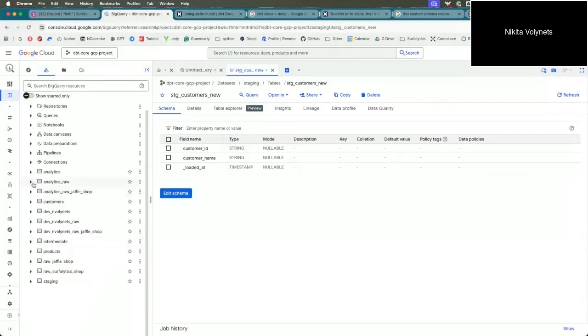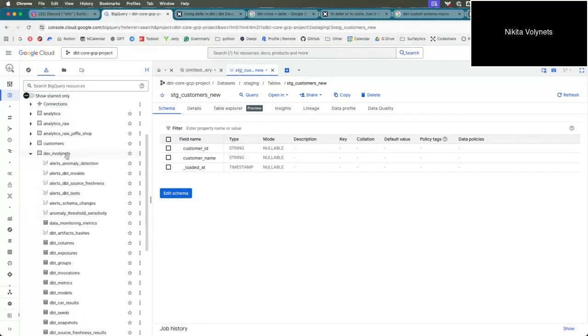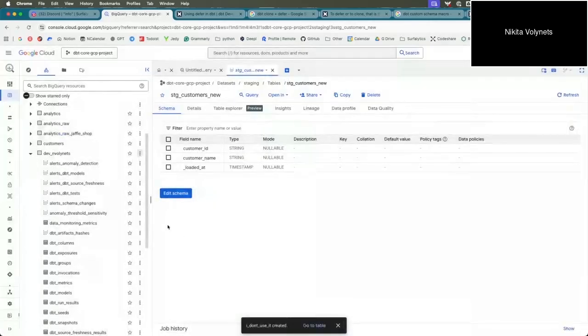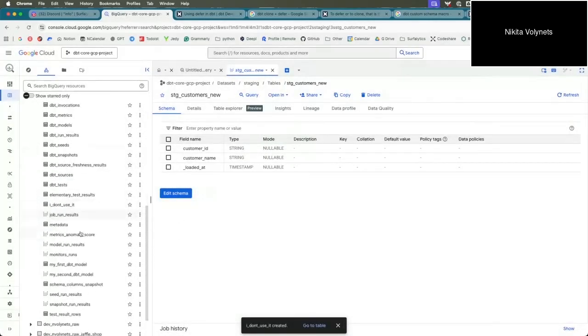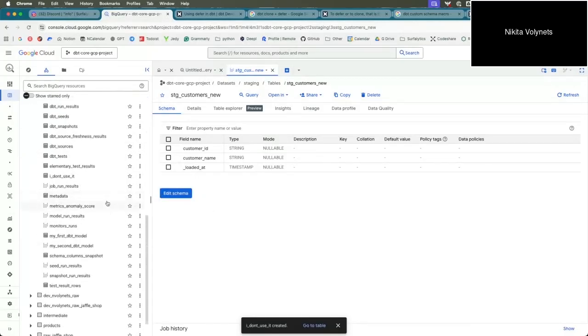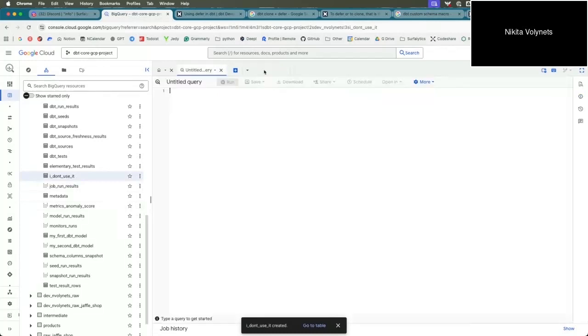So for example, I have my dev and volunteers data set. I can create a table here, an empty table, or there could be some other things. Yeah, I have this table here.